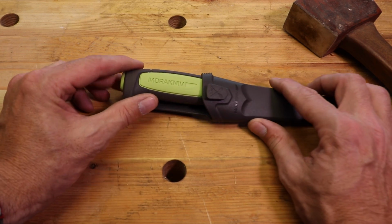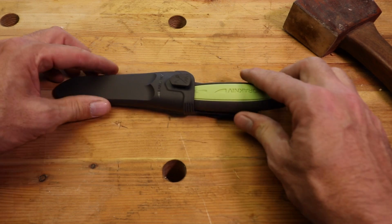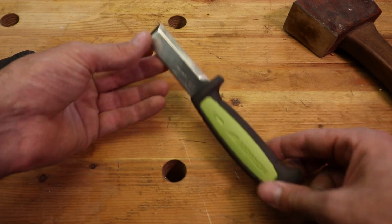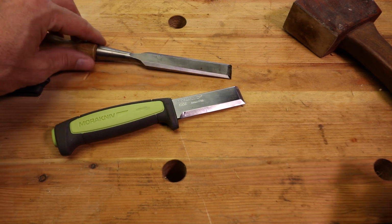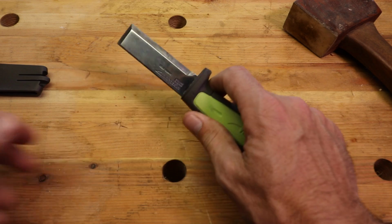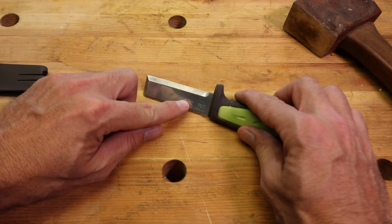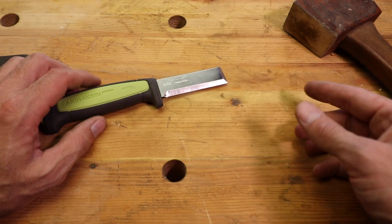This is very different than probably anything you've seen before, in that it is a knife, but it isn't. Look at that. It's a knife chisel. Very similar to a traditional woodworking chisel, you can see right here, but with a twist, because it's got a Scandinavian ground, exceedingly sharp blade.